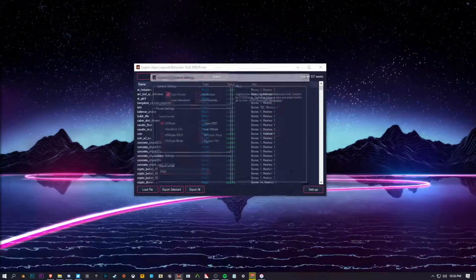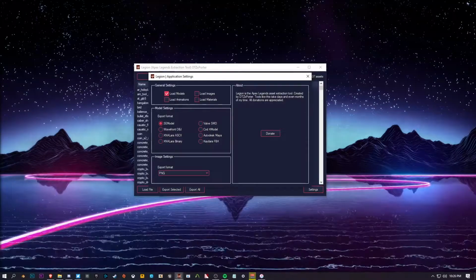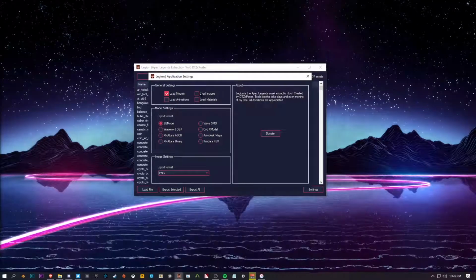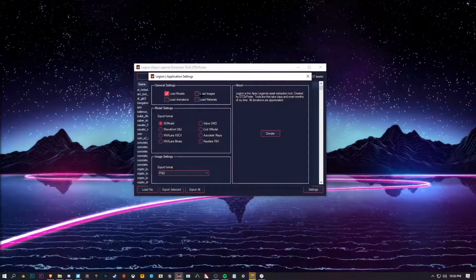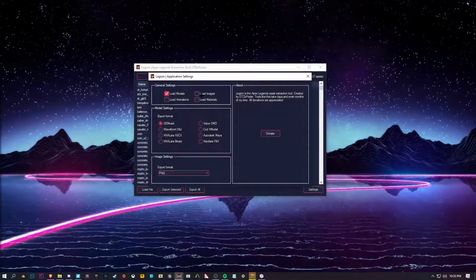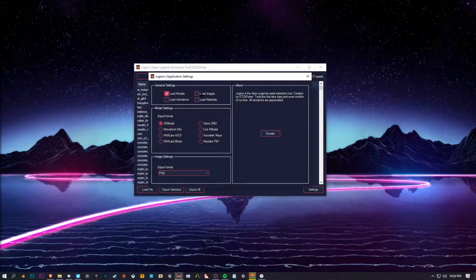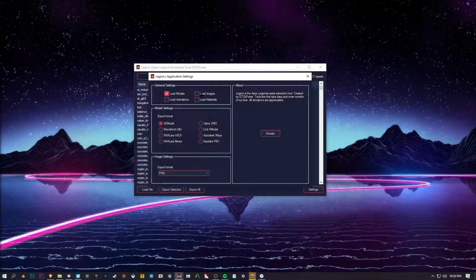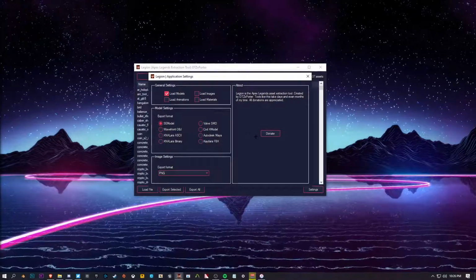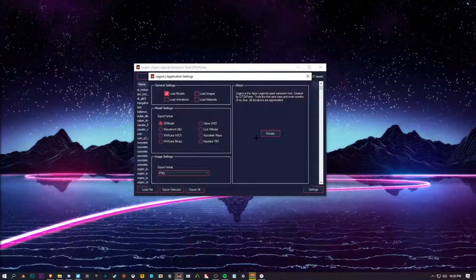Once this is loaded, you have settings where you can load models, images, materials, and animations. Images are pretty much for different color variations of the one skin. The materials and animations you don't really need too much if you're just making thumbnails or whatever you're doing it for. What I have is just models, because when you export it, it just comes with the textures that you need for that skin.